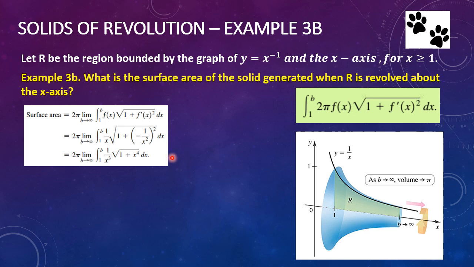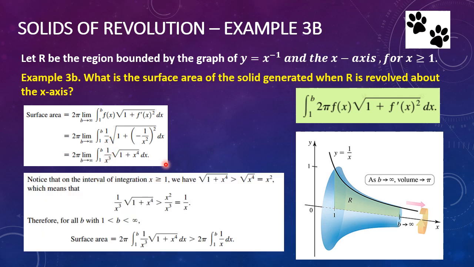And what I mean by that is when we look at this last integral, notice if what we had under the square root was just x to the 4th, this would be a greatly simplified integrand. We'd simply have the square root of x to the 4th, which is x squared, over x cubed, which would just give us the integral of 1 over x. Well, let's think about that.